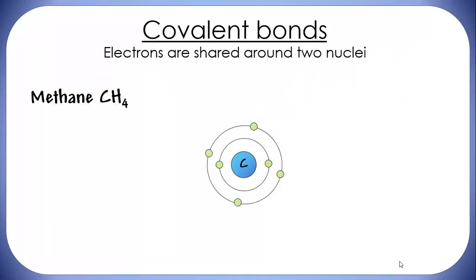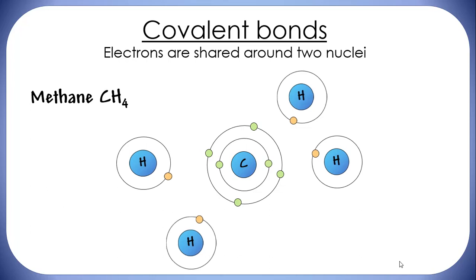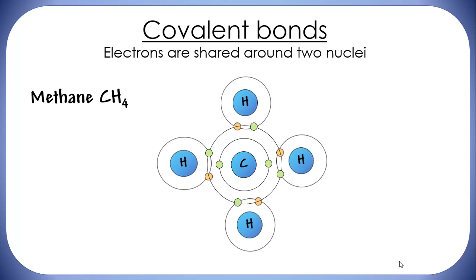Another way for atoms to fill their outer shells is to share electrons with other atoms in covalent bonds. Carbon only has 4 electrons in its outer shell. Gaining or losing 4 electrons to form an ion would be very difficult because it would give it a large positive or negative charge. Hydrogen has 1 electron in its outer shell and wants two. In methane, carbon binds to 4 hydrogen ions. Each hydrogen shares its electron with carbon, and carbon shares 1 electron with each hydrogen. In this way, all the atoms have full outer shells and are stable.